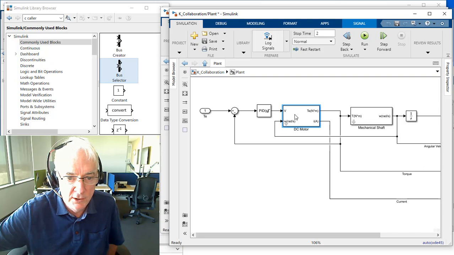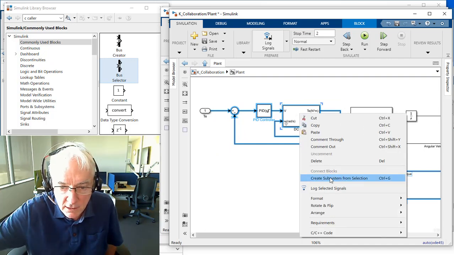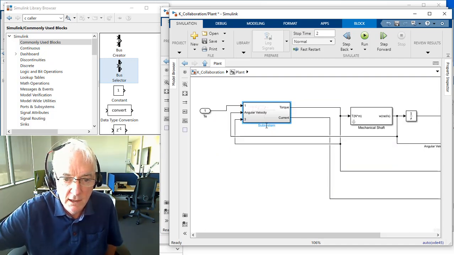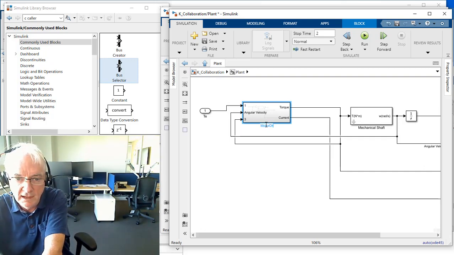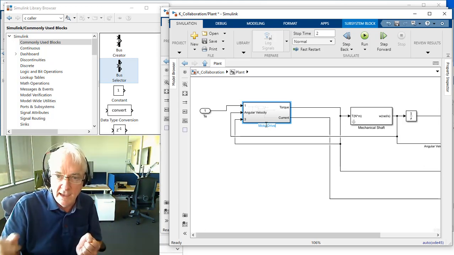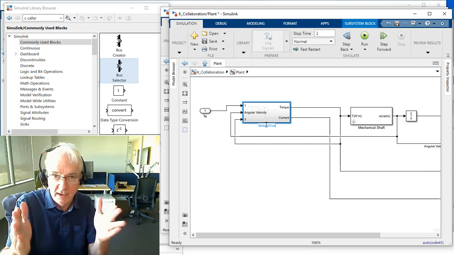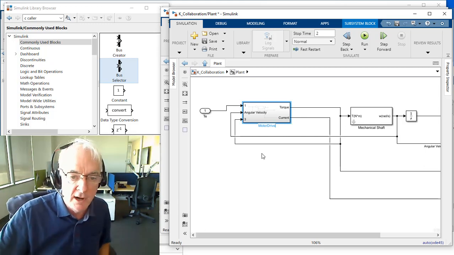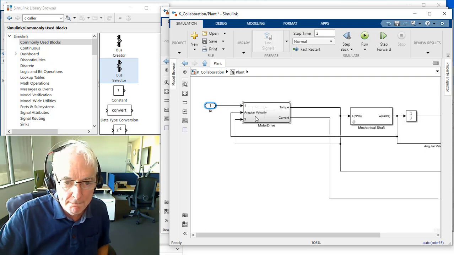The next thing I want to do is, again, some reorganization, right? And so I'm going to take all this right now and I'm going to create a subsystem out of it. And this now is called my motor drive. And the name, at least as I'm intending, is to really account for both control and device all represented inside the same subsystem. All right, so it's called the motor drive. Now I'm not happy with all the lines and the interfacing and stuff like that, and so we're going to fix that a little bit right now too.